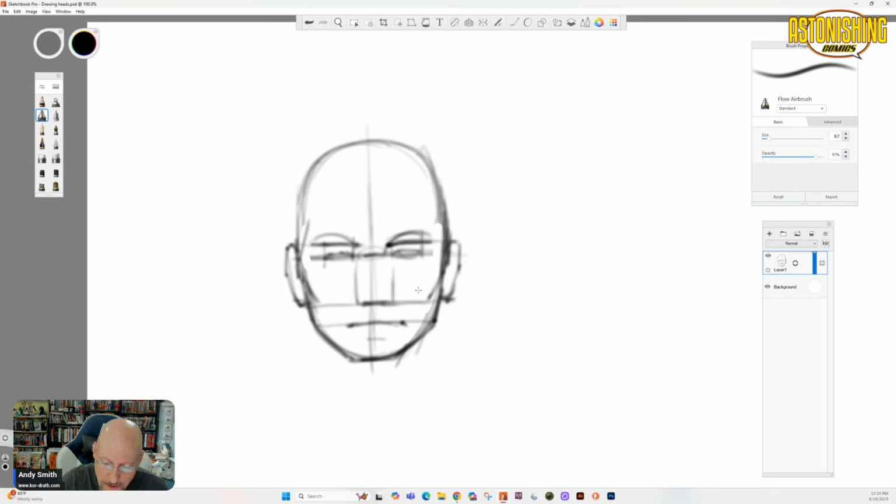You can have high cheekbones up here, lower cheekbones. Really depends on the character. But that's basically the foundation right there of your typical head. And you drop the nose in, just get a little detail.